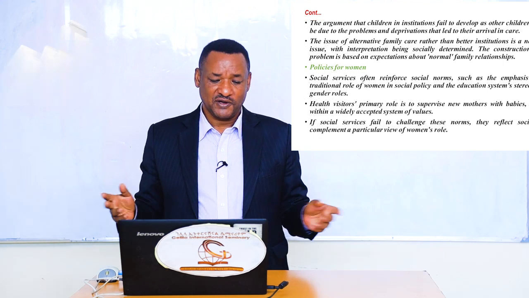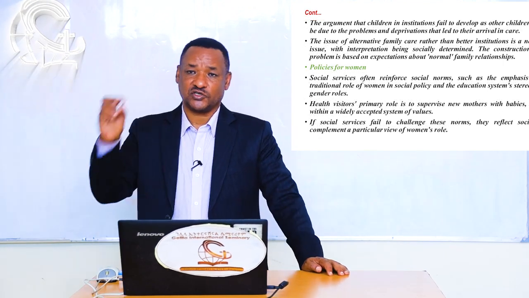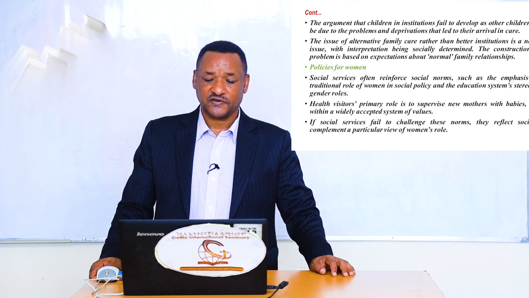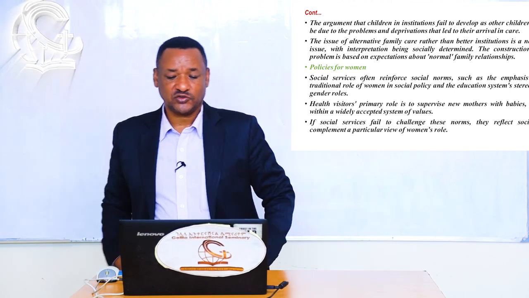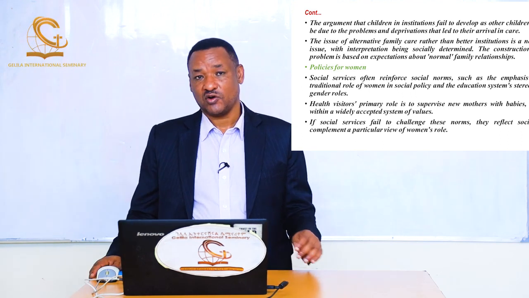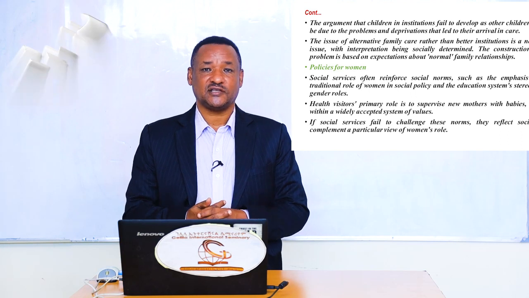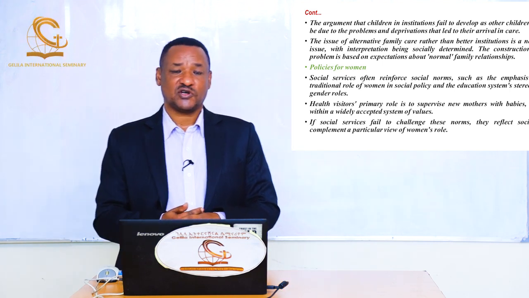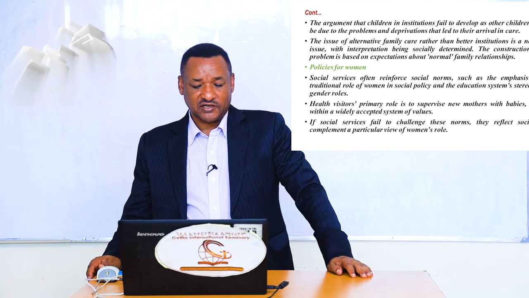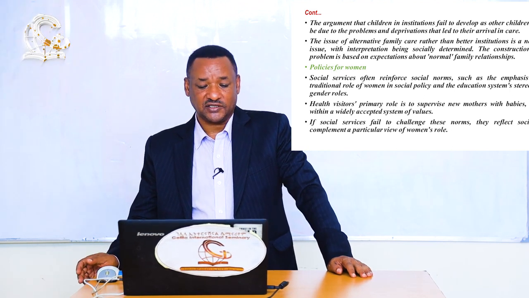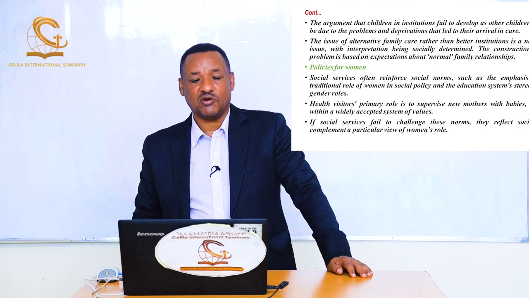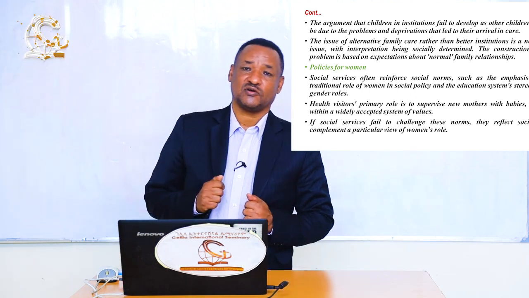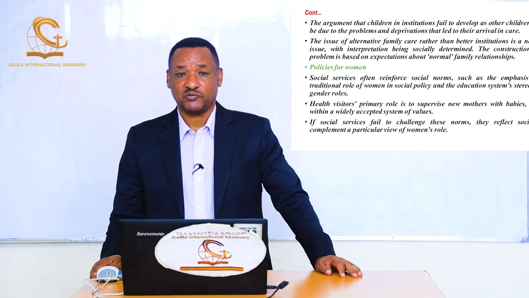For instance, policies for women. This is one of the social services that focuses on women. Social services often reinforce social norms, such as the emphasis on the tradition of women in society, policy and the education system, and stereotyped gender roles. So we can't neglect what women contribute in the society. So policies also have to focus on women. If social services fail to challenge these norms, they reflect society and complement a particular view of women's role. So women's role is always very much neglected in the society because of the norms, and the policies are also neglecting this group of the society.